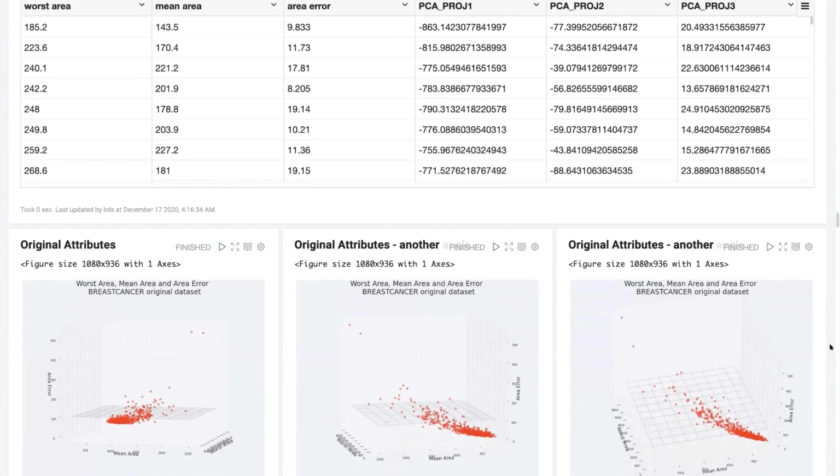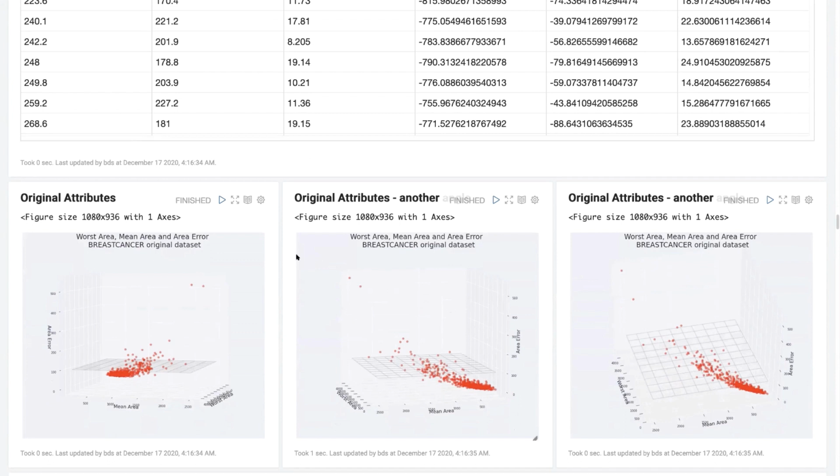So let's take a look at the original data. Remember those three best variables that were decided by the SVD. The original data is going to show up here, and it's going to be the worst area, the mean area, and error, right? I just drew a plane through the bulk of the data so that you can see what happens.